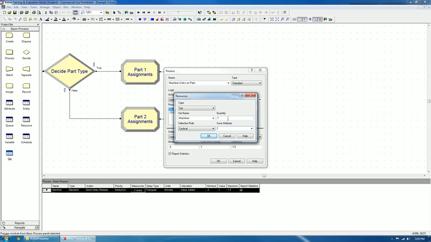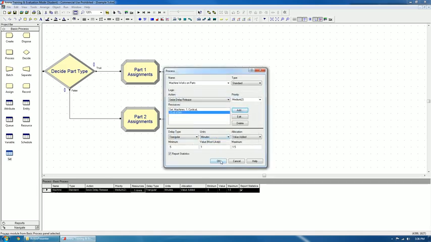Then you have a save attribute here. We're going to leave it blank because we don't need it, but what this does is it's actually going to make an attribute on whatever entity has come through the system, and it's going to save a number in this attribute that is basically the machine that worked on it. So say we put just machine there, that'll probably work. And let's say it went through and machine 2 worked on it. Well, it would have an attribute called machine on that entity that would have a value of 2. But we're going to leave it blank. We don't need that. Hit OK.